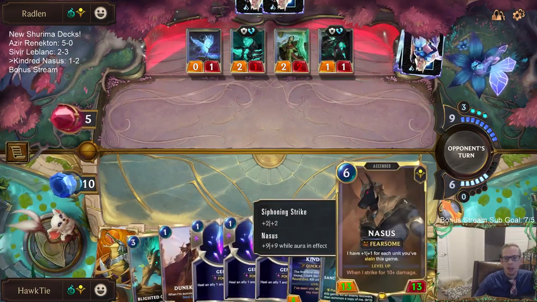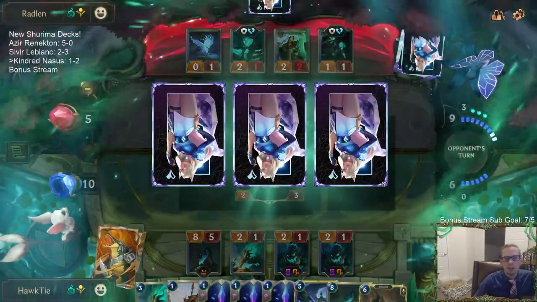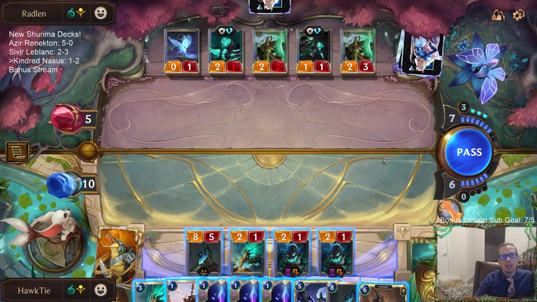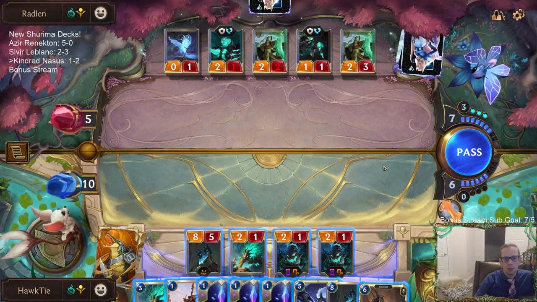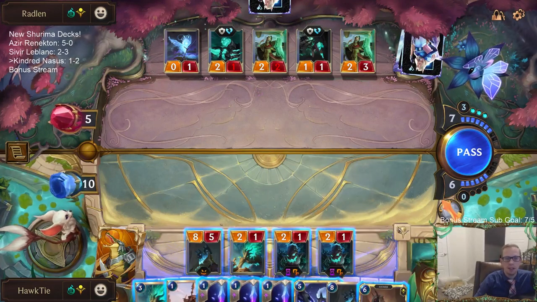So they go Ruination, I play Nasus. If they play something that blocks, I challenge. I don't want to. Okay, they could still have Ruination now? Man, that would be... If their last card's Ruination, that would be quite the patience. Is their plan going to be Ruination? No, there's no way, right?